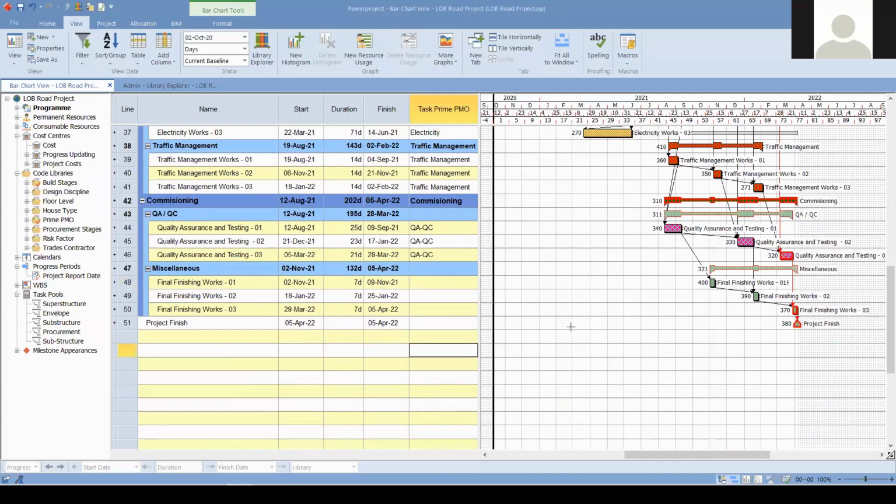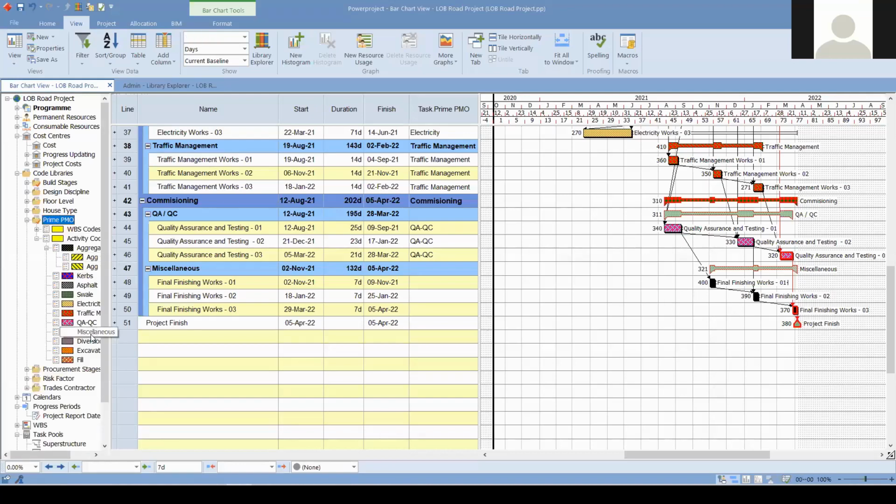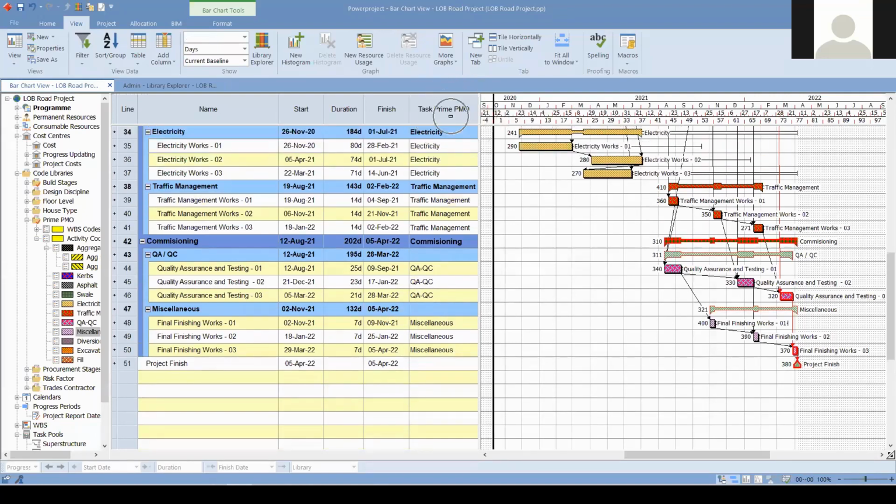What we have is miscellaneous. If I want to quickly assign these three activities a code, I'm selecting multiple activities, opening this miscellaneous, dragging and dropping to any activity, and the three activities will contain this activity code. After that, this is the one code we need for differentiating this activity from the others. This is why I would like to assign these to the task.